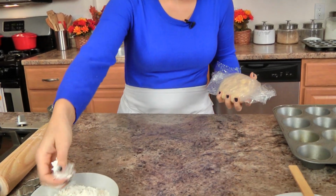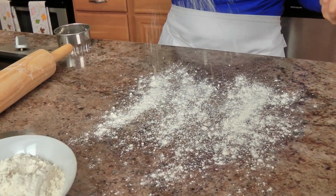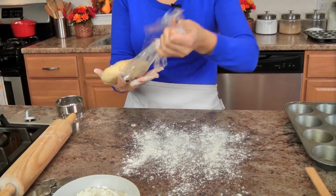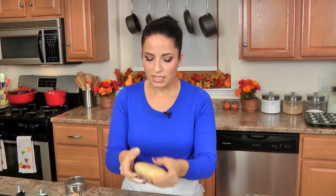Okay, this is what I'm going to do. I'm going to flour my surface, of course. Gotta do that, super important. And I'm gonna roll this out to about a 1/4 inch thick circle. It'll be about, I would say, 10 inches or so. Here's a tip though.